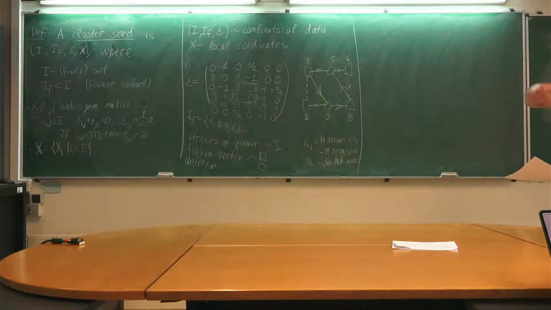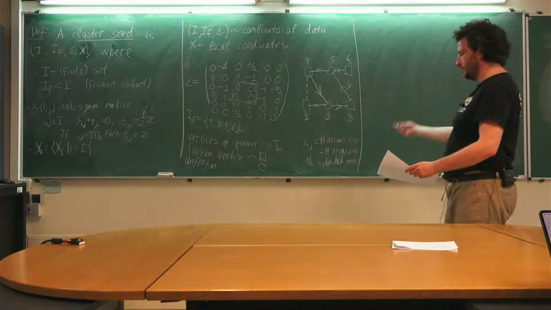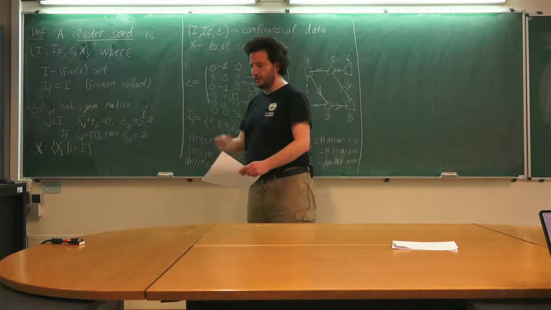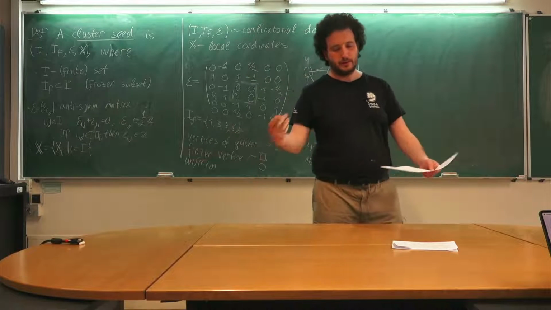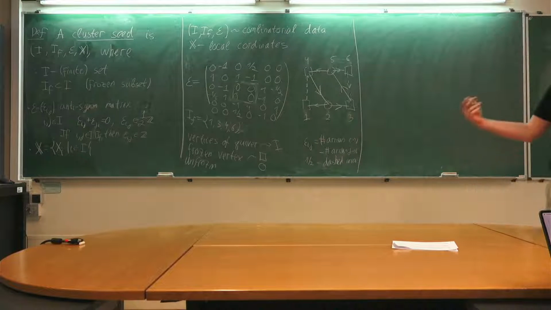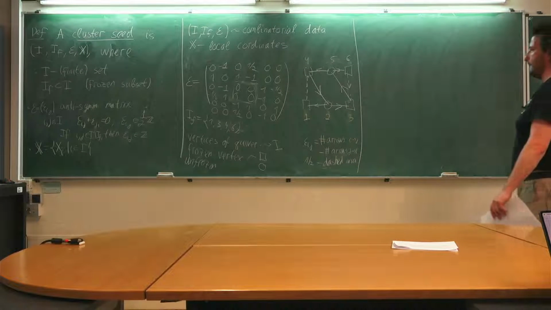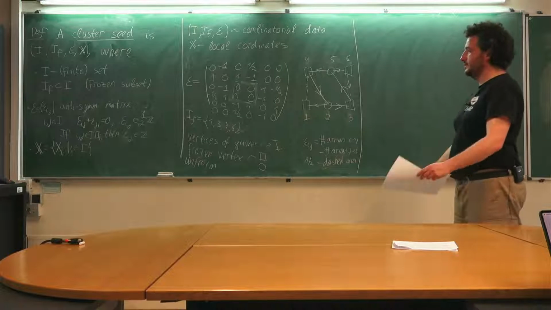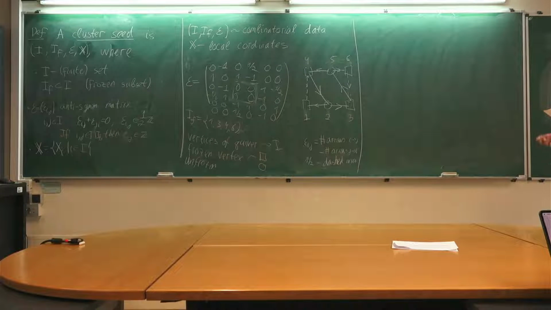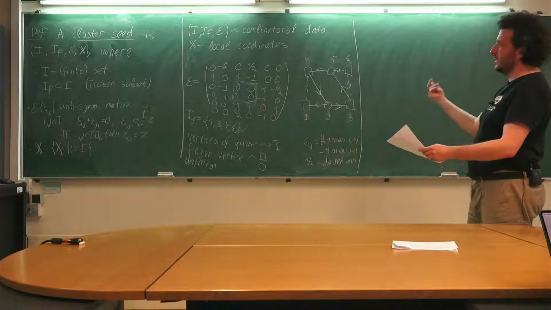Okay, so usually we will think about combinatorial data in terms of quiver. So the set I is just the set of vertices. I have a set of rows and vertices, and instead of matrix epsilon, we have the adjacency matrix of a quiver. But this is just one chart. The main object here is a transition map which goes from one chart to another chart. Actually, there are two types of such maps.